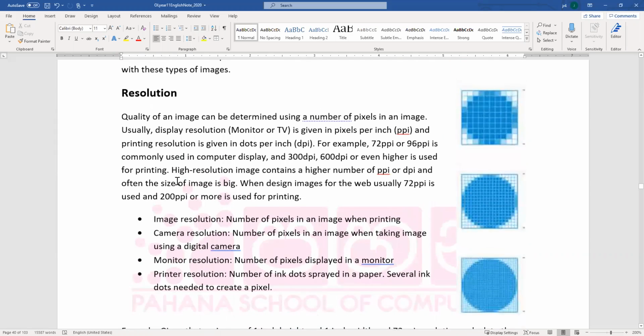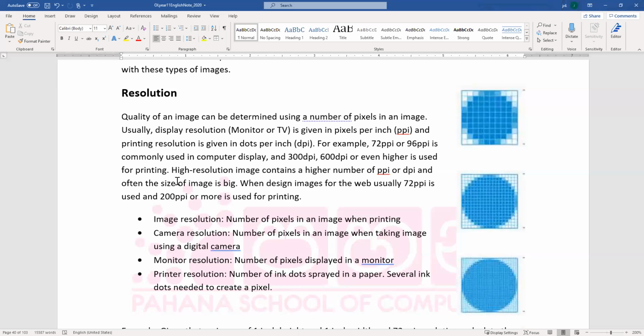Okay, first thing you know that the quality of the image is measured by what is called resolution. Resolution means the number of pixels in an inch, we call PPI. When PPI is higher, you have higher quality images. Now for the internet, we have about 72 PPI or 96 PPI, which is small.